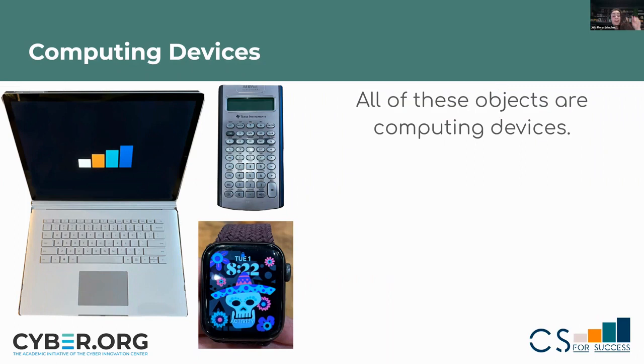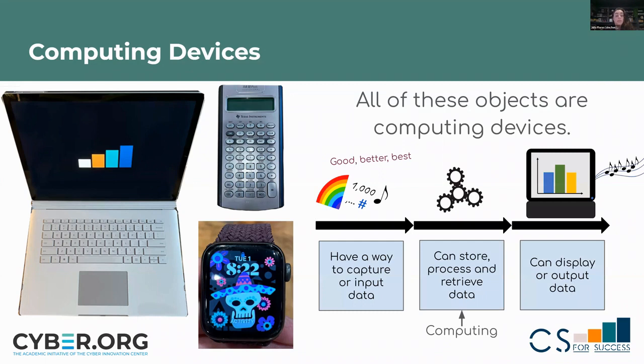I like to believe that starting with understanding devices is the beginning, right? All three of the images on the left are of computing devices, also known as computers. But what makes them computers? Well, all three have a way to capture data, whether that's through their cameras, the keyboards, the microphone, or some other plug-in accessory. They also have parts that allow them to store, process, and retrieve data. And they also have a way to give that data back to you, whether that's through the screen, the speakers, or a printout.